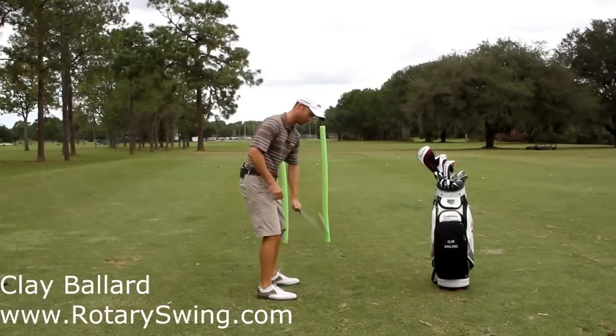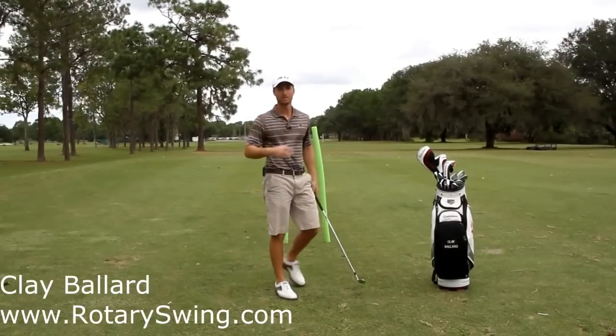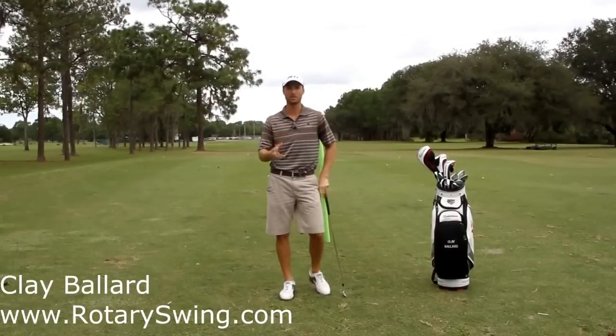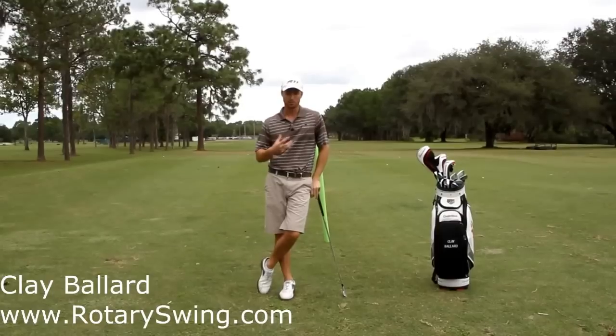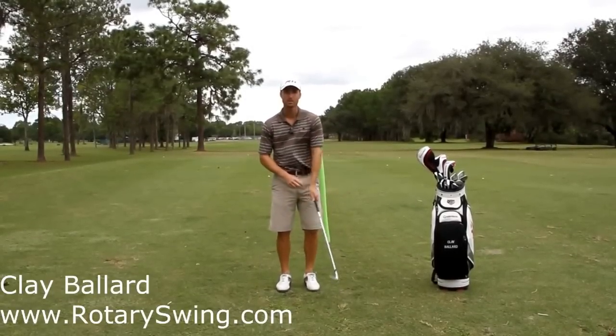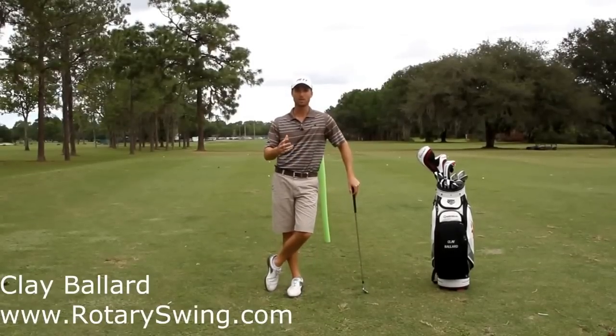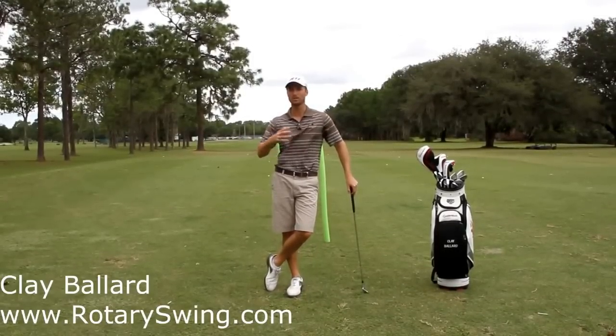You've probably heard that you need to cup your left wrist at the top of the swing. That was one of Hogan's famous moves that helped him to play so much better than everyone else. The truth is, when you cup your left wrist, you're actually opening the club face. So if you're already hitting a slice and you cup your left wrist, it's only going to make matters worse. It's going to make your slice even bigger.